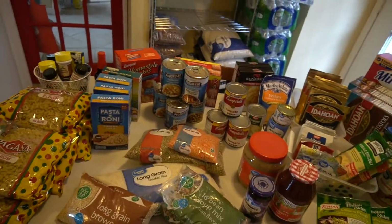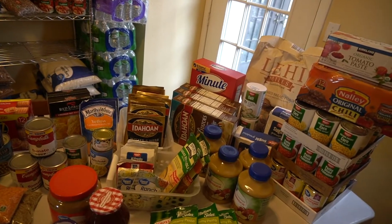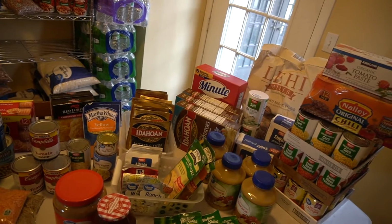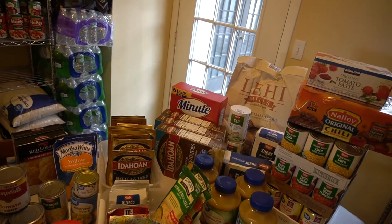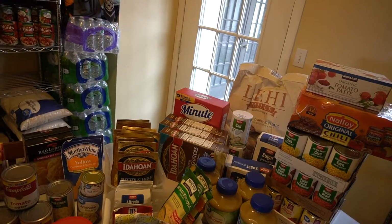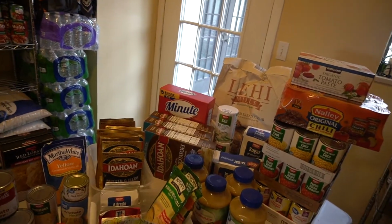And there are two other things that I bought that I don't typically buy. But I bought them because of the current situation and the potential for lockdown. One is minute rice. I much prefer real rice. But real rice takes longer to cook, whereas minute rice cooks in a minute, right? It doesn't need as much heat. It doesn't need as much fuel to prepare. So I did buy 1 box of minute rice just in case there's a situation. I will keep it in my pantry. It's got about an 18-month shelf life on this box. And so next spring, if I haven't used it, I'll either give it to someone or donate it to a food pantry or something, because it's not one of my favorite things. But that is one of the exceptions to how I typically eat.